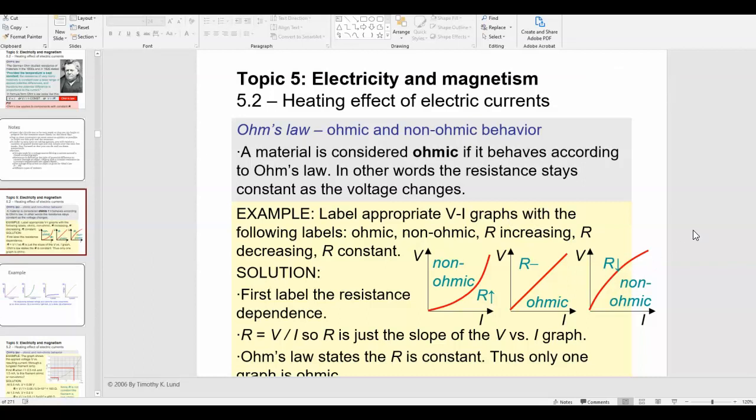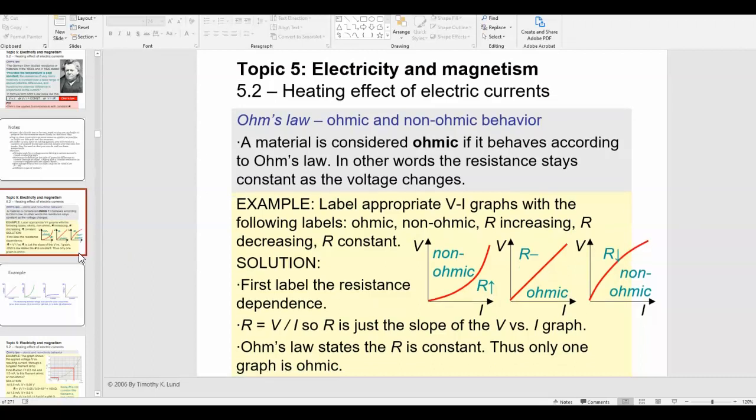If you were to take an object and make what's called a VI graph of that object, a VI graph basically just means you take an object, apply a voltage, and measure the current. Then you change the voltage and measure the current again, and keep doing that enough to make a graph. If you have an object that is ohmic, that graph is going to be linear, because if V is proportional to I, that graph is going to be a linear graph going through the origin. Notice this middle graph here would represent the VI graph for an ohmic material, versus the first graph and the third graph, which are very obviously non-ohmic.